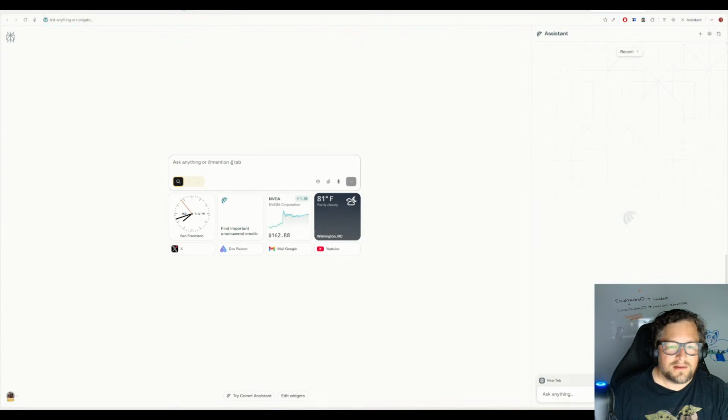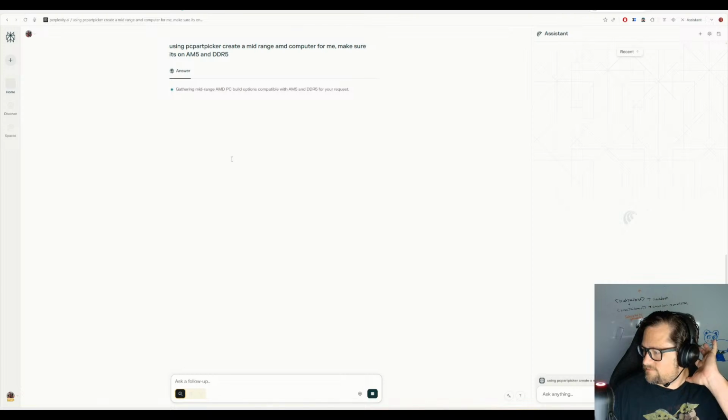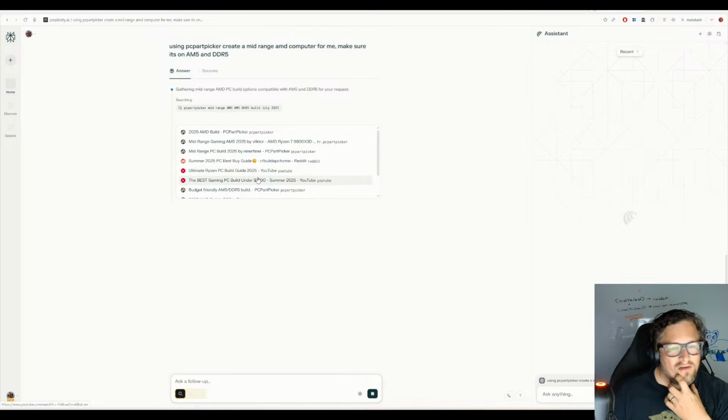Okay. Using PC Part Picker, create a mid-range AMD computer for me. Make sure it's on AM5 and DDR5. I'm curious if it's going to do it.